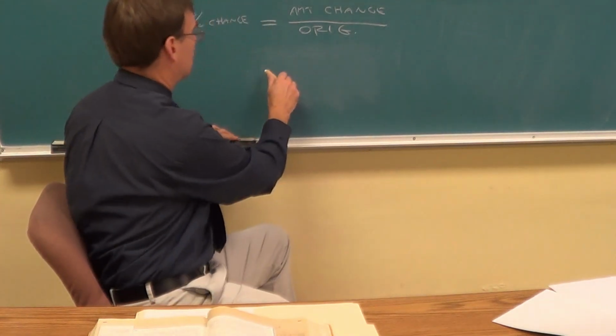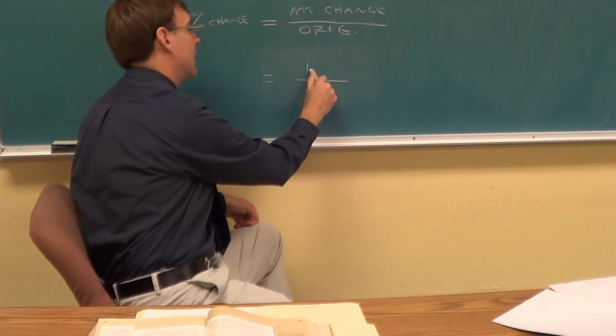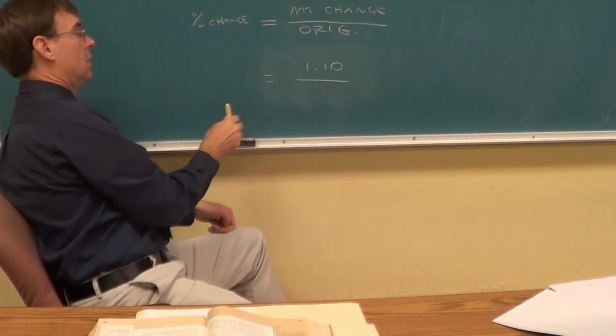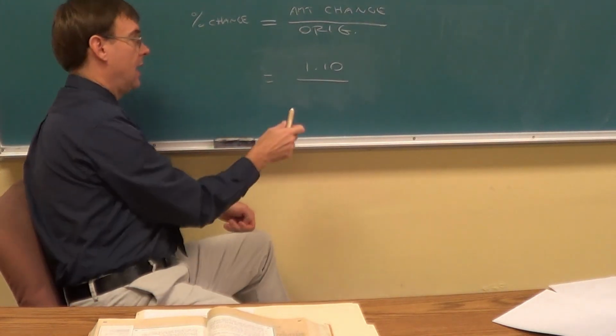Where do we put that change in the formula? Top of the fraction. That's the top of the fraction. So 1.10 is up there. 20% is in that paragraph. Where's the 20%? Any percent go?